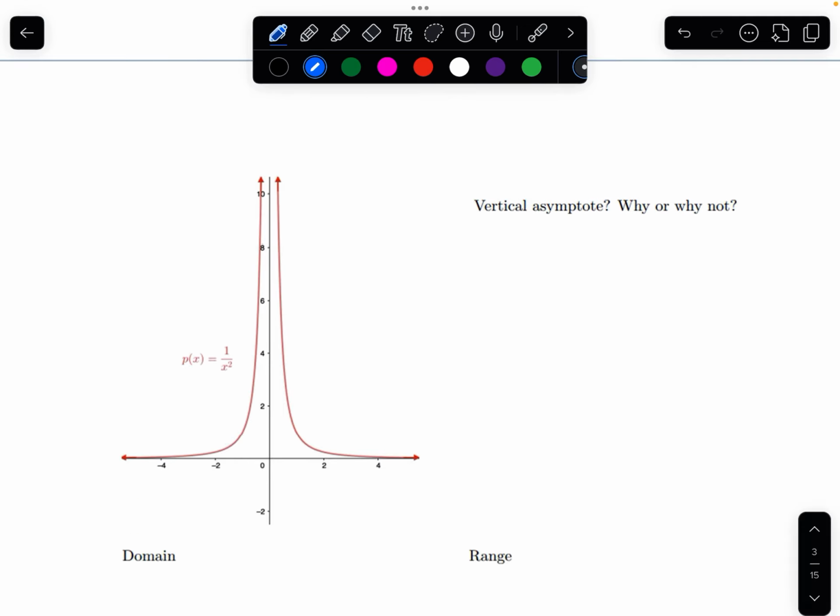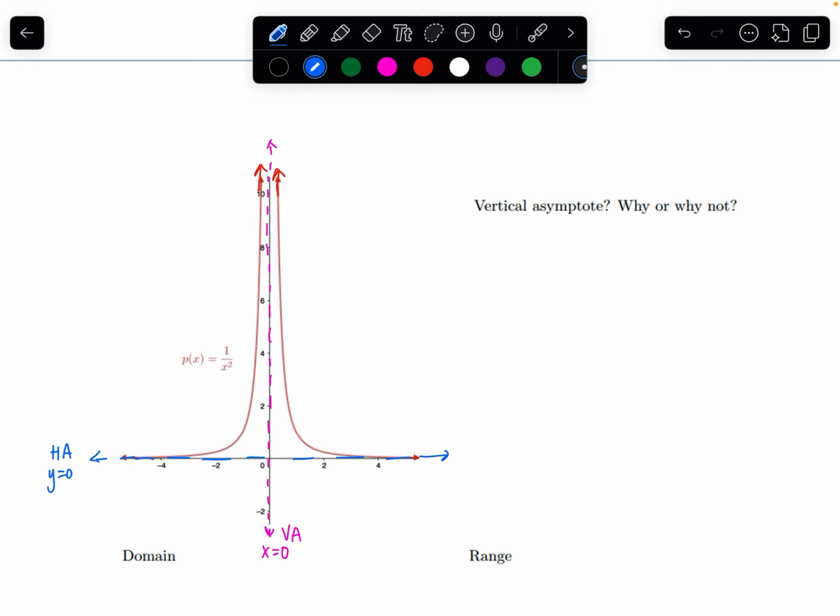Let's take a look at this one. We got an example of a rational function. Look at both of those ends going up, going up. Right here, we can kind of imagine a little wall in between those two tails at x equal to 0. That's our vertical asymptote. If you notice too, we also have a horizontal asymptote right here along y equal to 0. I like to have those labeled to help us with our domain and range.